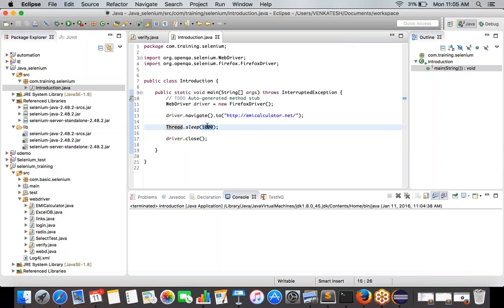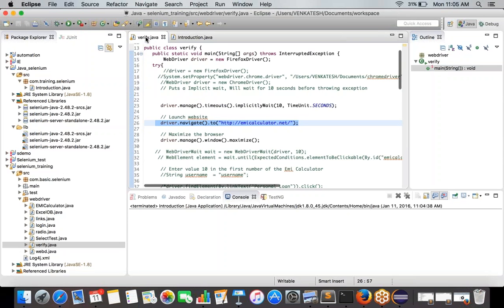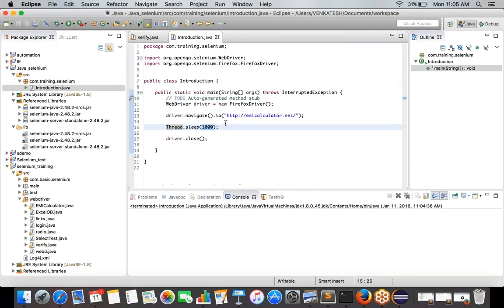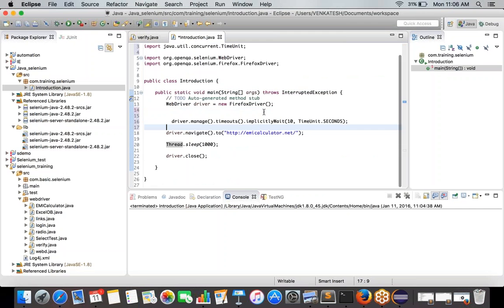Whereas the wait which we spoke of, Selenium as such provides different ways of implicit and explicit waiting. The implicit wait is something you bind to a driver.